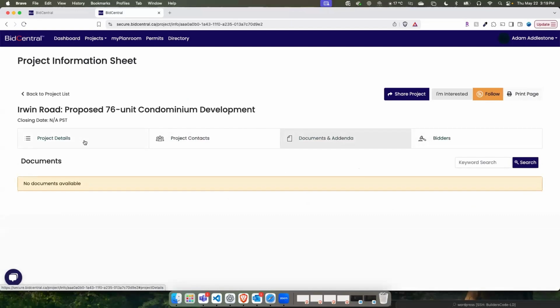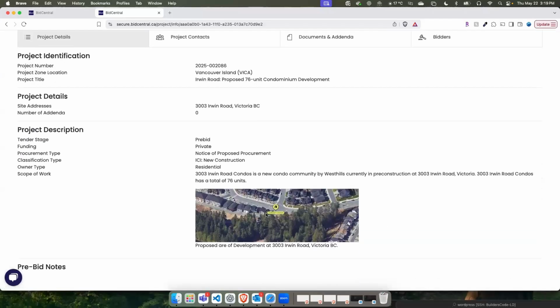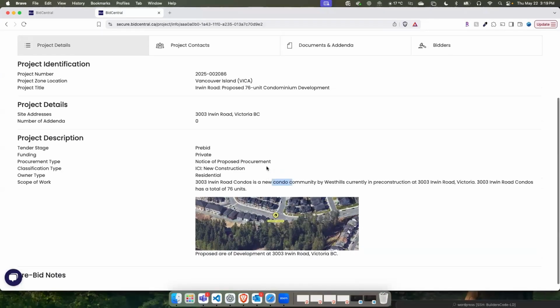But this is a kind of an early warning system to let you know what's coming down the pipeline, so that you can connect with these companies. Connect with West Hills Corp. If you're a general contractor, see if you can get pre-qualified. If you're a trade contractor, see if you can get pre-qualified as well. If you're a manufacturer supplier and you're looking at this, it's going to be a condo, so it's going to have windows, it's going to have railings, it's going to have doors. I don't know what your company does, but you can get connected with the developers, get your products spec'd into it, and at an early stage. So that's kind of how you use these pre-bids.